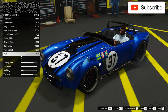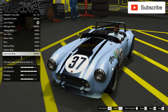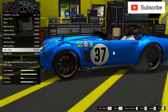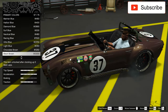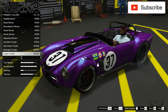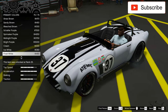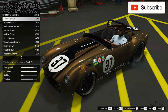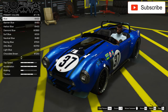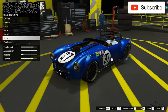You cannot go wrong with any of them. Oh nice — I think I just found my color, but let's see. This one is very nice too. Ultra blue — I'm starting to like that very much. Even the white with black stripes doesn't look bad. This racing blue or this blue — I think I'll go with the regular blue.